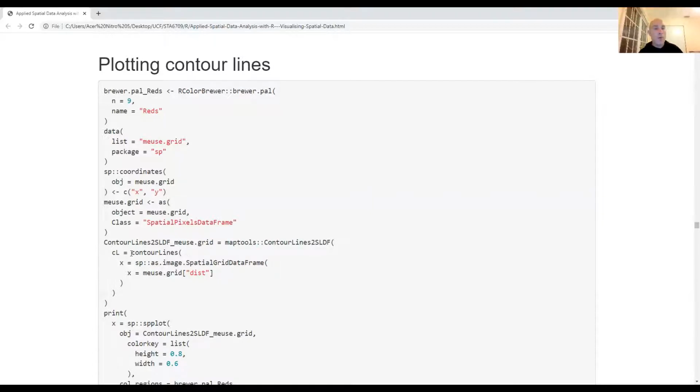Now to be able to do this, I have to specify what I have as contour lines. So I have to take the contour lines that are being defined by meuse grid dist, which I'm going to set up as a spatial grid data frame, and then I pass that to the contour lines.